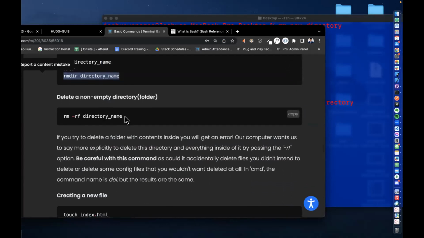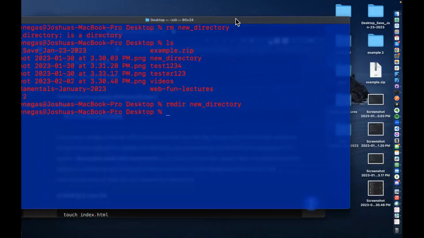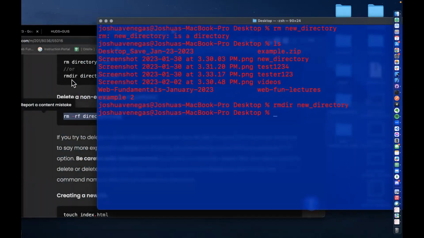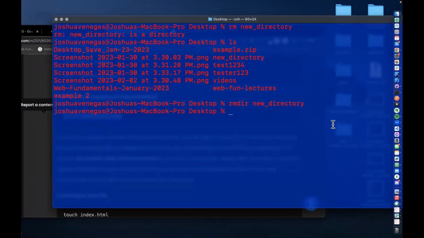And if you want to remove a directory that has something in it, so let's go ahead and add a file in here. Let's create a new one again. So who can tell me how to create a directory? mkdir. Here we go.